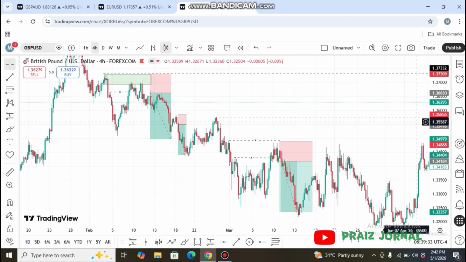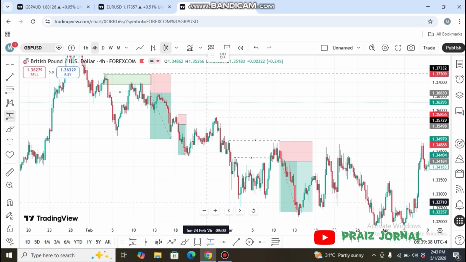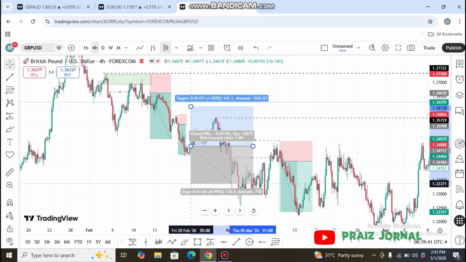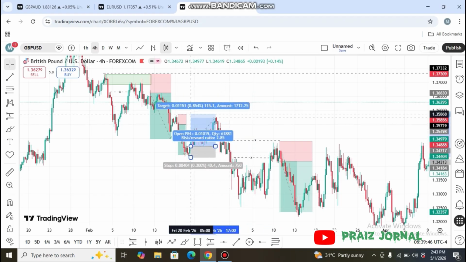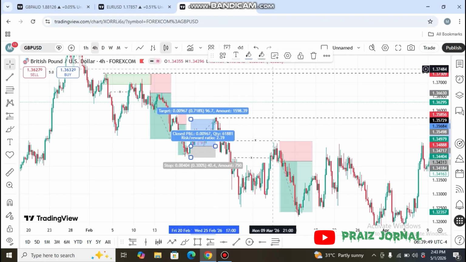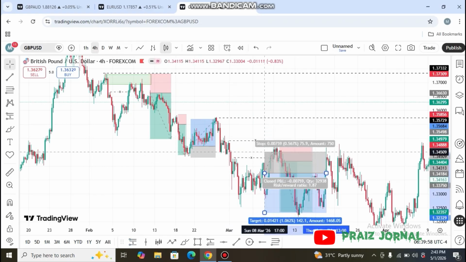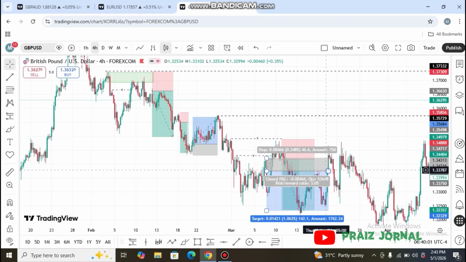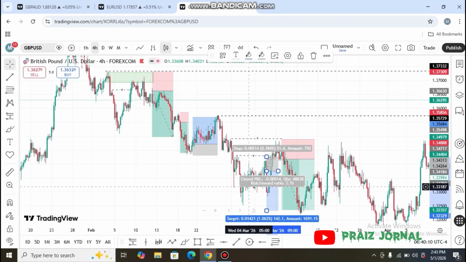And I took all these trades. I even took a buy right here, but it's not with structural liquidity. That's why I did not mark it out. Go to my Telegram, you will see all these trades. I drop all my trades for free, and most of them I hit stop loss. I think it was around here. I hit the stop loss right here because I was selling right here. And yeah, we make mistakes, and that is the reality of trading. You hit stop loss and you hit TP. But once you start using liquidity, like I said, your win rate will increase.